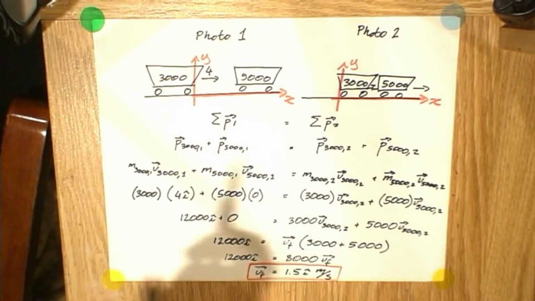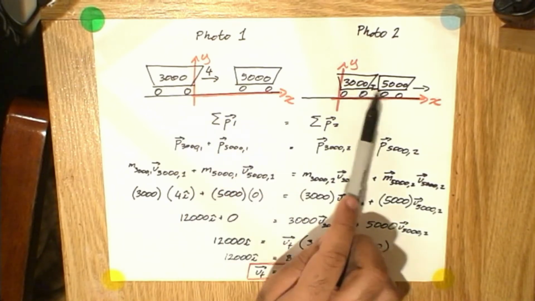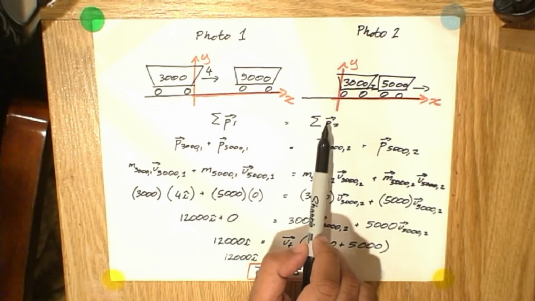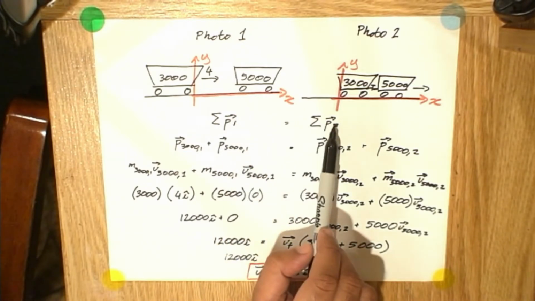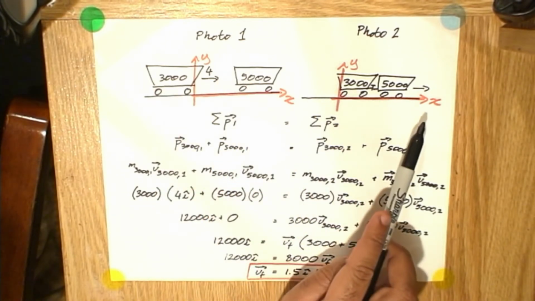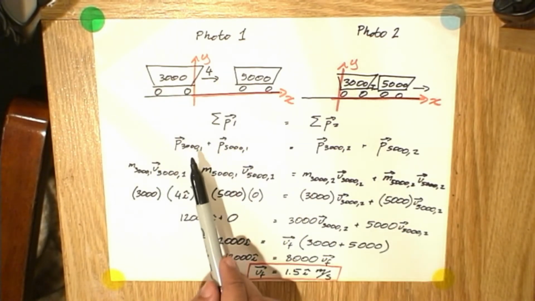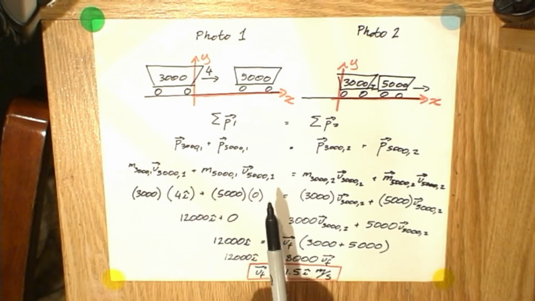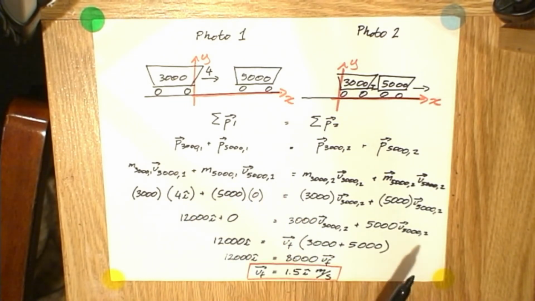Now let's look through how we solved this. We started by listing out all of our information in the two photos and setting origin and axes. We used conservation of momentum, that is the total momentum before must equal the total momentum after. We expanded out so that we talk about the momentum of each individual object, and then we expand that out to provide the definition of momentum, mass times velocity, for each one of these. When we start substituting things in, we end up with basically a numerical answer on the left side and an answer which has only one variable on the right side since the two velocities are the same. So we were able to factor this out and then we were able to solve.